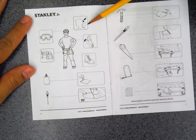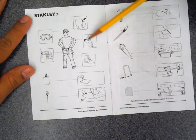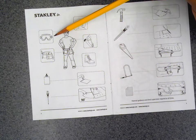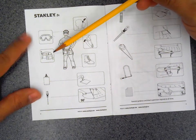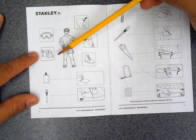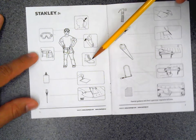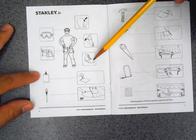If you have long hair, please put your hair up in a tie. If you have long sleeves, please roll your sleeves up so that your arms are clear. You all have safety glasses. You are expected to wear your safety glasses, not on top of your head like this, but on your face. If you do have a small amount of tools or a tool belt, you're able to wear the tool belt, but that's not necessary, and we have not distributed those. I did advocate for something like that to go out, but we did not get that approved. Closed-toed shoes are a must when you're working with tools. Although you can build in sandals or other footwear, it is not recommended for safety.